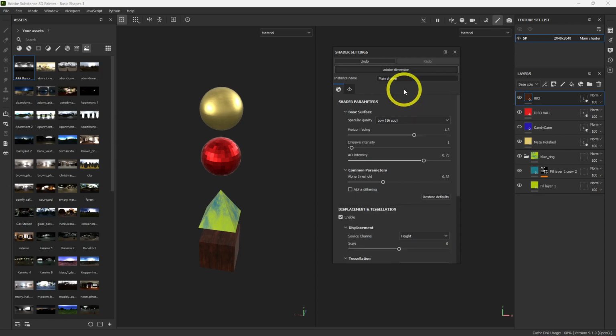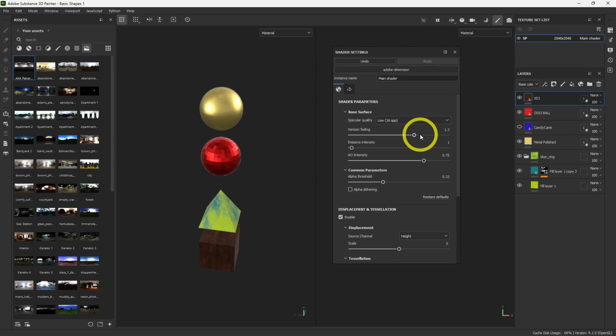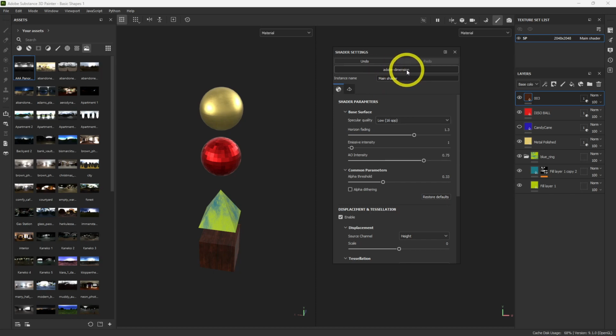But you know, at times if you have, say, something with metal that you want really shiny, and you also have something that you want really kind of opaque, flat and stuff, you can kind of refine those textures by having different shaders for them. You aren't going to really, other than going in, and I usually just go in and change it to Adobe Dimension. You can get away with just ignoring that, but I did want to point it out.